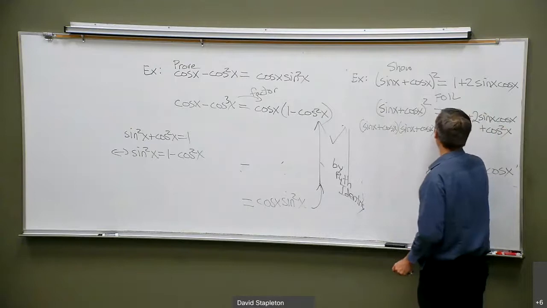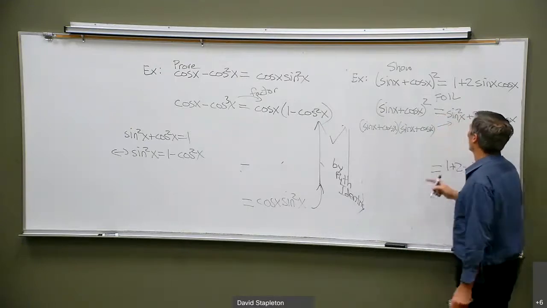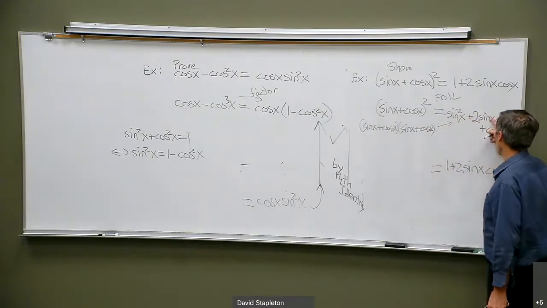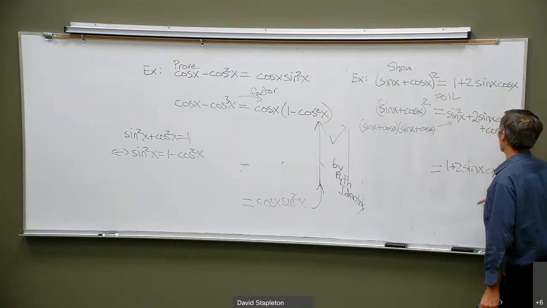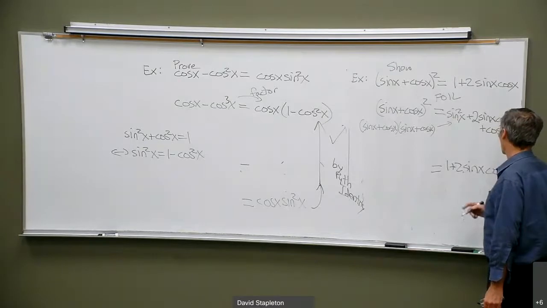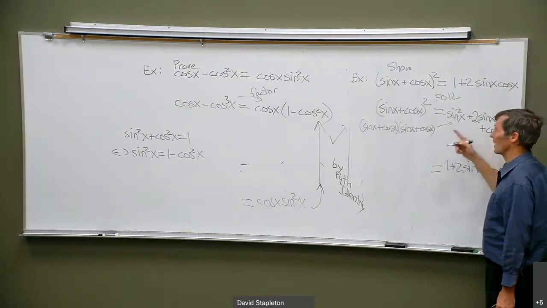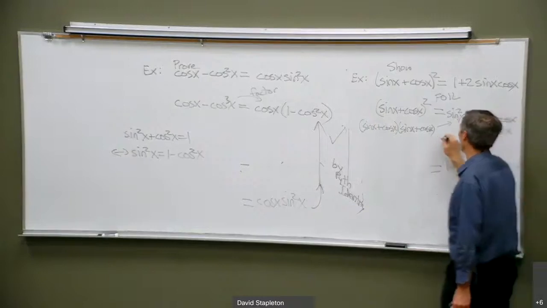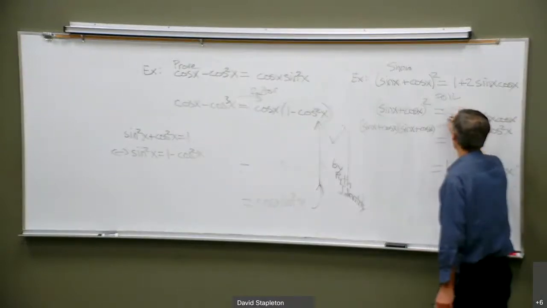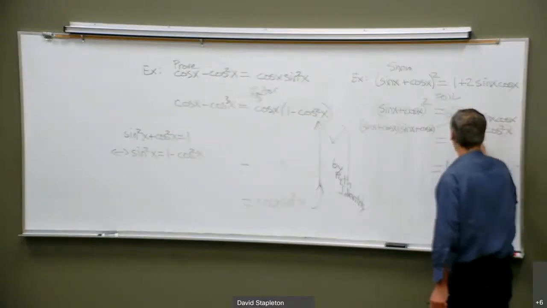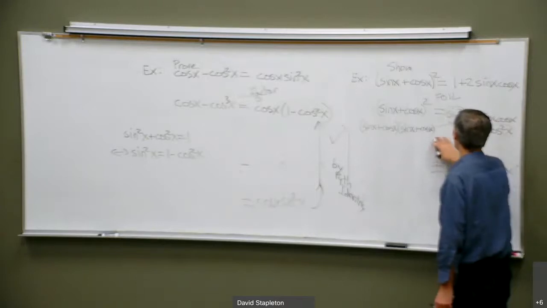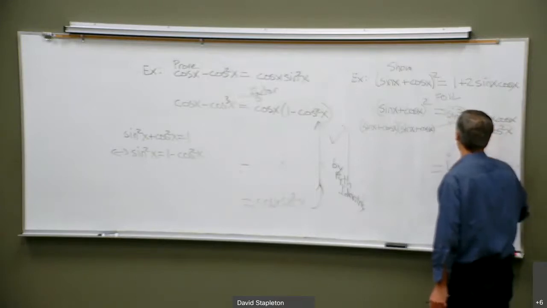I'll just say this becomes this. And now I have to convert this into this. How can I do that? Well, sine squared plus cosine squared, I remember by the Pythagorean identities, is equal to 1. So this part reduces to 1. Oh, I don't need to put any more steps in at all, actually. I have already got it.